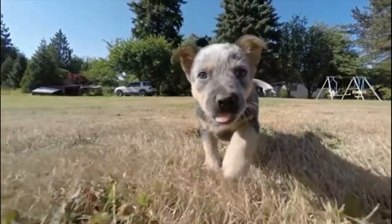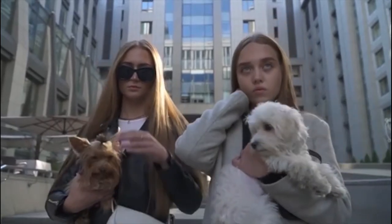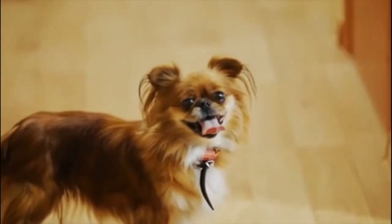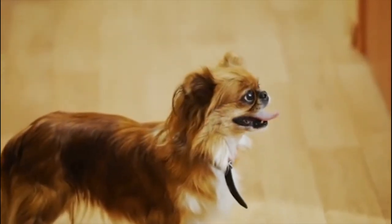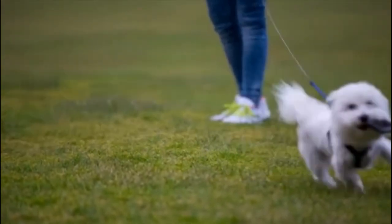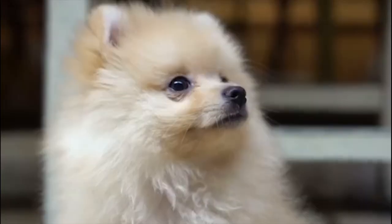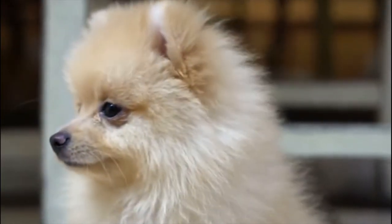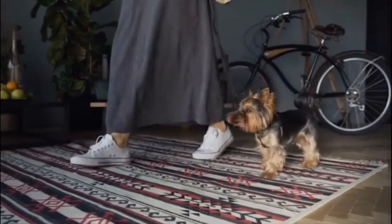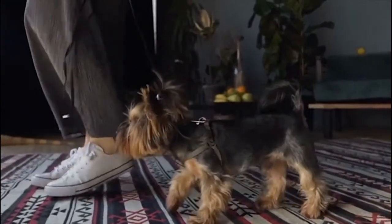Over the years we have seen small dogs become popular and admired fashion accessories for celebrities. These cuties have become a much desired luxury and they also make a great indoor pet, especially for families and kids. These smallies usually have playful and fun personalities. Choosing the right small breed for yourself or your family is important, so we created this video to help you make the best choice. The breeds on our list today are loyal, friendly, and require minimum upkeep, so they generally make for delightful indoor pets.